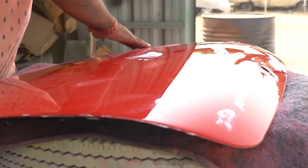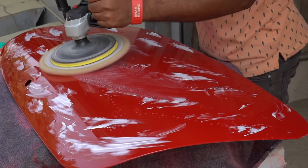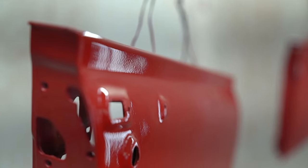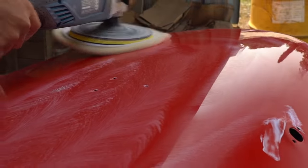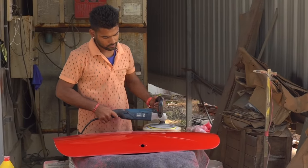Being a traditional single-stage paint, the whole car then went through a very detailed process of wet sanding, which ensures all the orange peel, or the natural waves you find in the paint, are removed and the paint is as shiny, smooth and glossy as can be. It's a time-consuming process that requires meticulousness, but Marisman and his team aren't the kind to cut corners, and why would anyone if the end result was going to be an iconic British work of art?